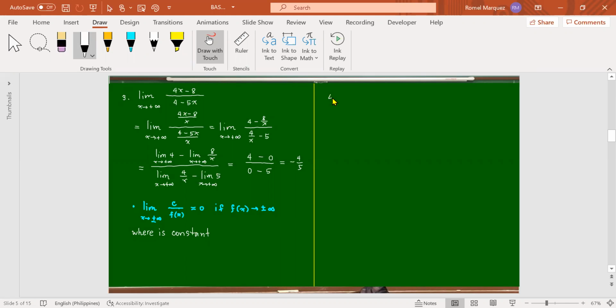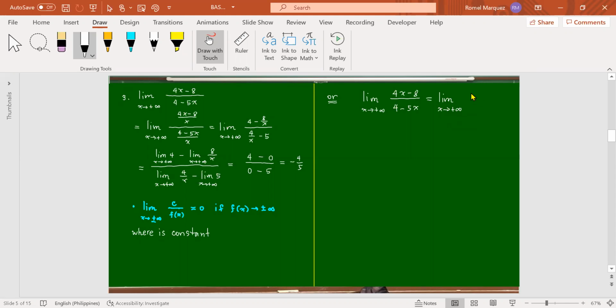Okay. Number 4. By the way, another technique to solve this, di ba meron tayong theorem kanina? So limit as x approaches positive infinity, what term am I going to discard in the numerator? Because the numerator is getting big, no? Di ba polynomial itong numerator? Polynomial ang denominator? So guaranteed it will be infinite. Ang di lang natin pa sure agad kung positive or negative. But what we know, infinite.